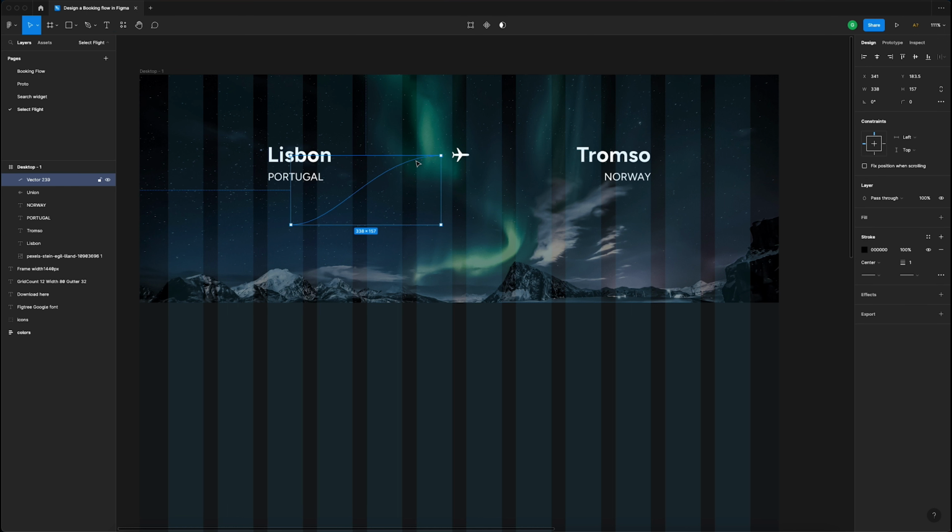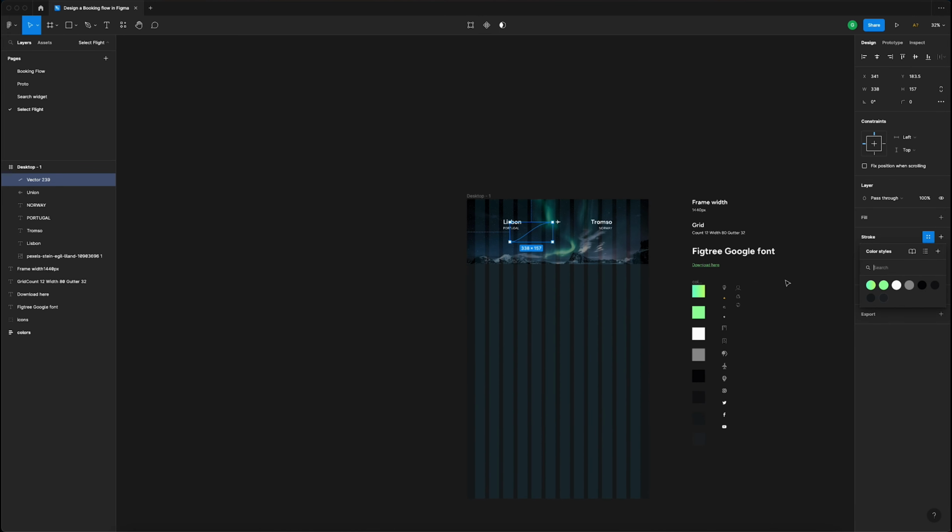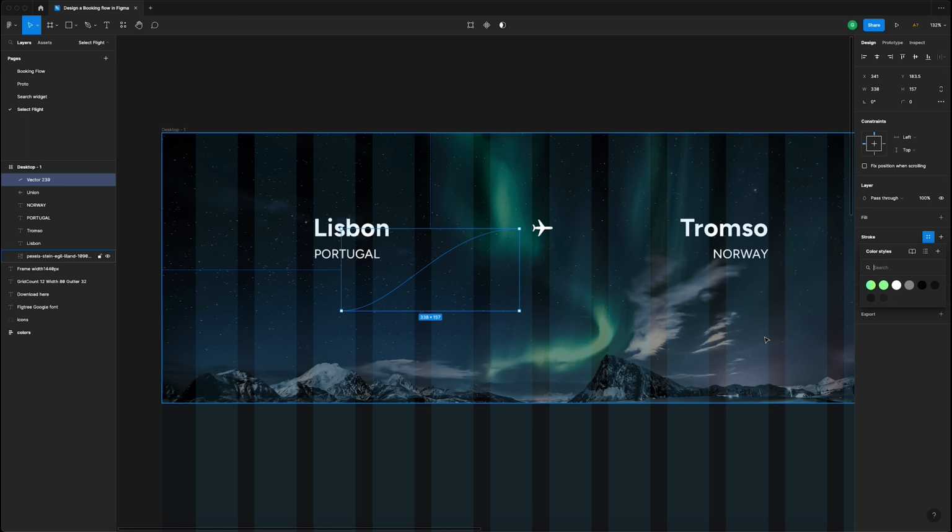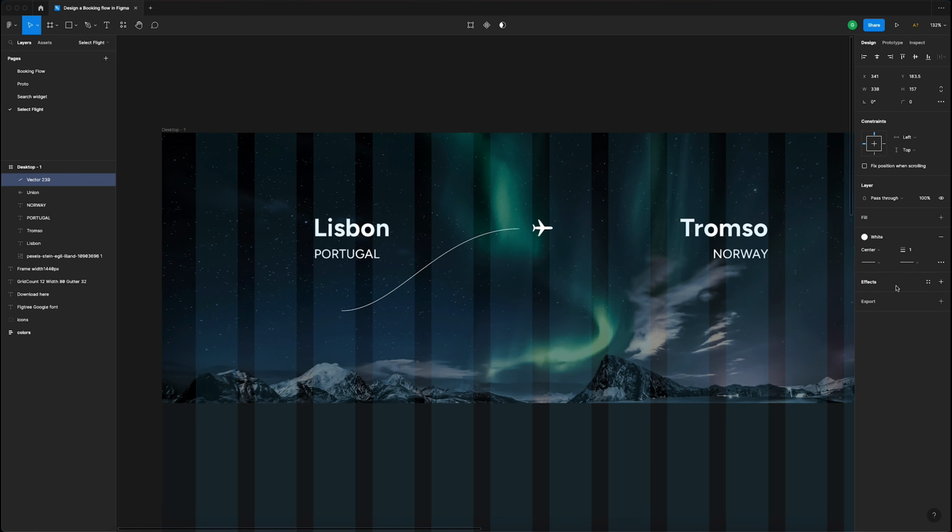We are unselecting this path by hitting enter. And the stroke color, in the previous videos we already defined the colors, but if you haven't yet, the colors are here, so it helps you. So the color is going to be white. The width of the stroke is 3.